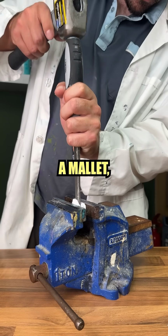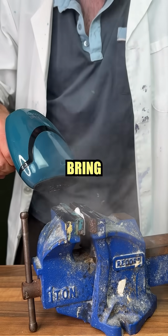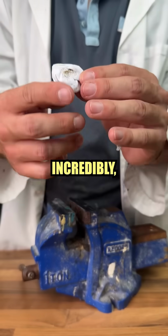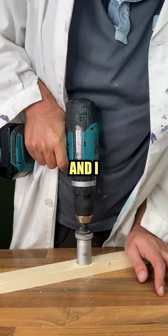We've got a chisel and a mallet, and I can just about get that last fold in. Again, just using steam to help bring that together as much as we can. At this point, it almost is about to break, but I think we finally have managed to do fold number 8. So incredibly, having achieved 8 folds, there's 256 layers of paper in there, and I wanted to see them in half.